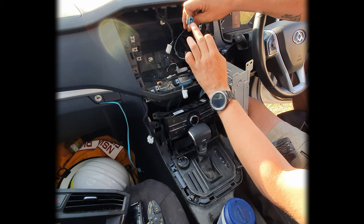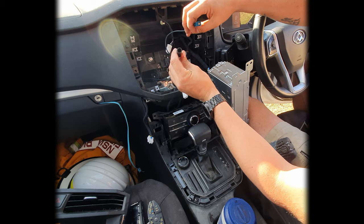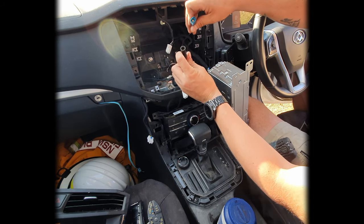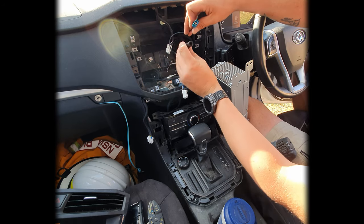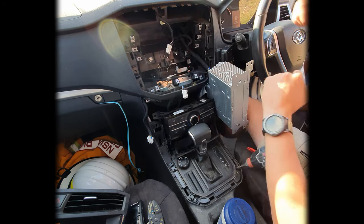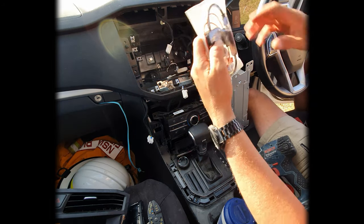This is called a Fakra connection, and this one's a female Fakra to a female, just standard sort of antenna plug. You can get these from Autobahn or eBay, any one of the two. They are a special order item, so do allow about a week or so in order to be able to get those in. So for the actual booster itself, we'll just have a quick look at this one.